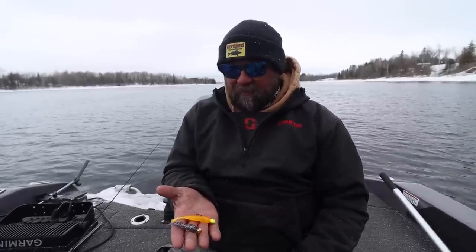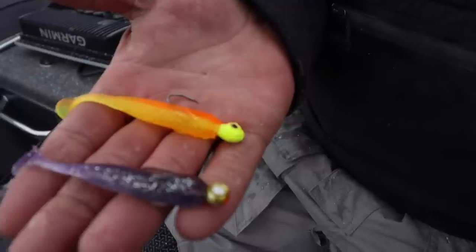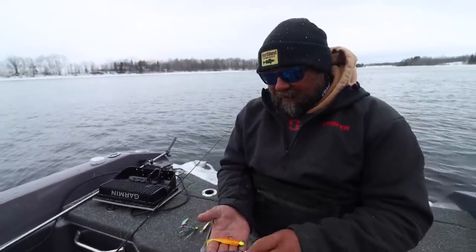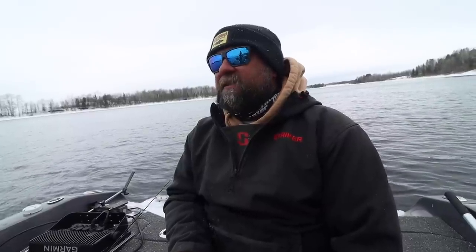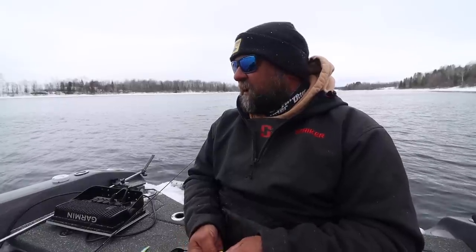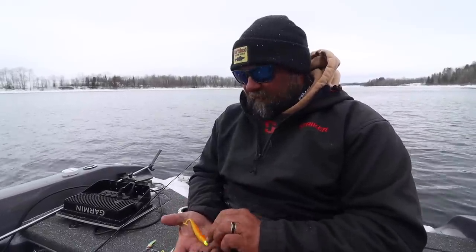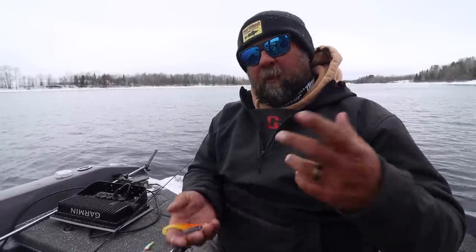Next up Donnie's gonna talk baits and colors. If I'm pitching, it's an eighth or a three-sixteenths with a paddle tail. I get asked a lot about colors and what I'll say is I've had amazing days with just about every color made. What I'll do is start myself and each customer on a different color so you can develop a pattern that's working that day relatively quickly. If one person is getting them on purple, everyone will get them on purple; if one person is getting them on chartreuse-orange, everyone will get them on chartreuse-orange.